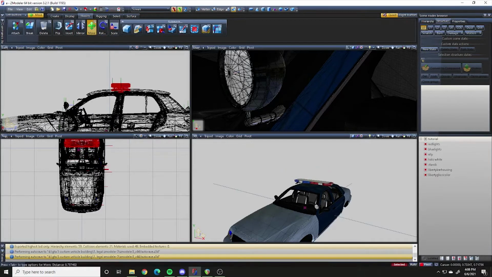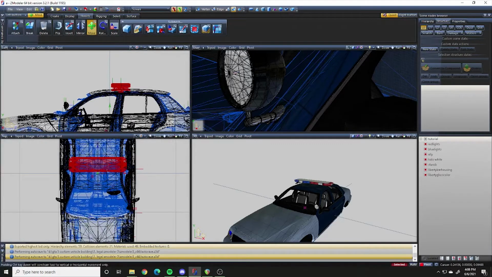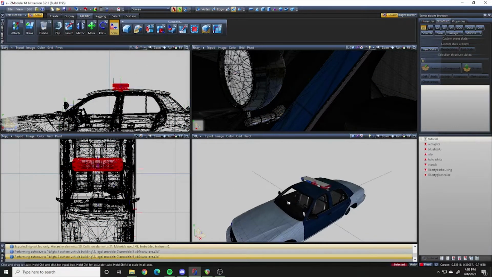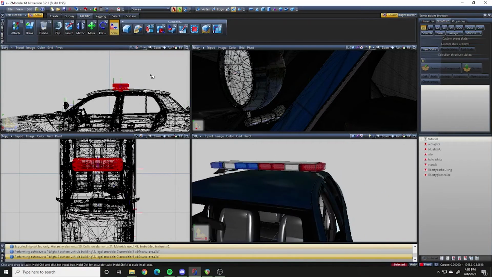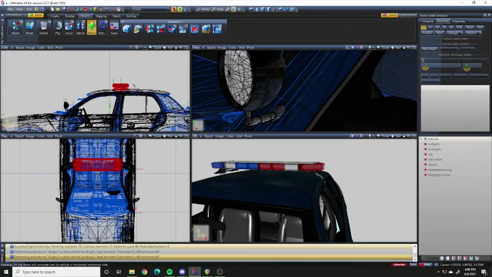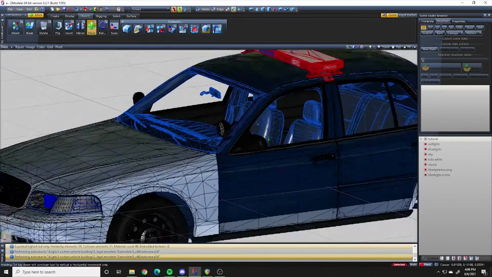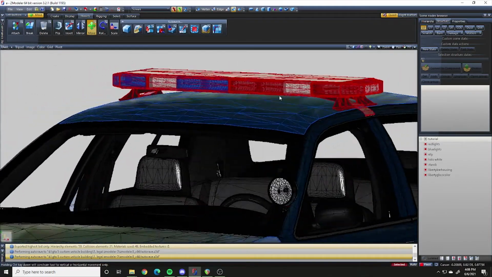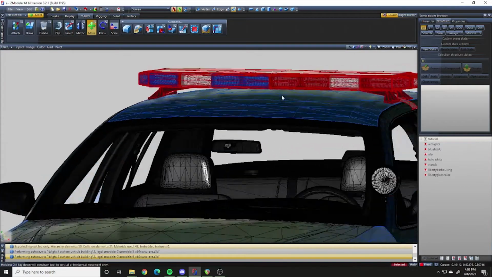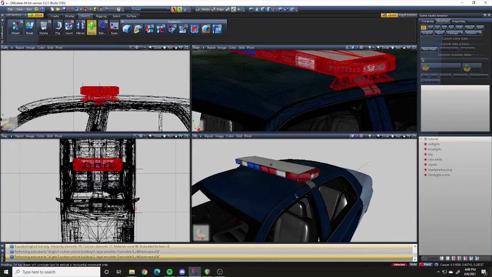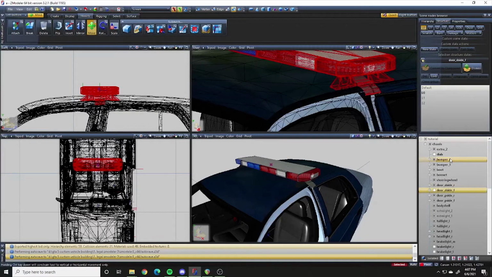It's not set up to this car, but it's set up to be worked on already. I don't have to go through and do a bunch of different things to make it correct, other than obviously resizing it. So I'm resizing the light bar right now to get it to the correct size that I want on the vehicle, or at least as close as I can. That looks about right. It might be a little too oversized, but we'll live with it. That's fine. So we've got the light bar on the car now. Let me remove the door.